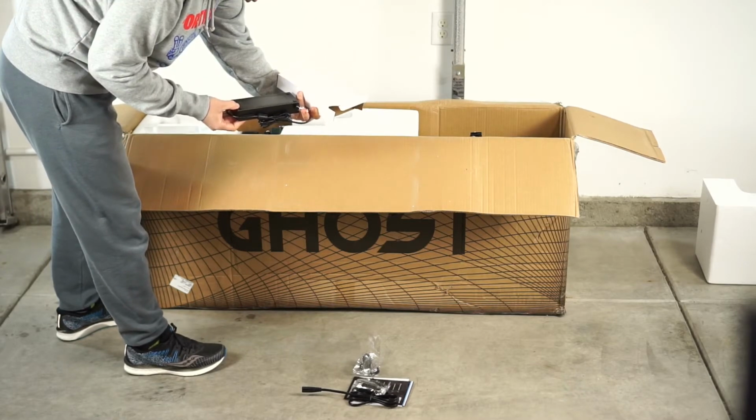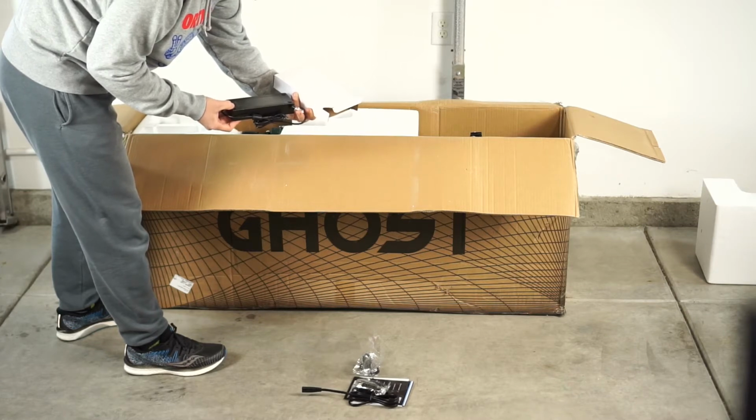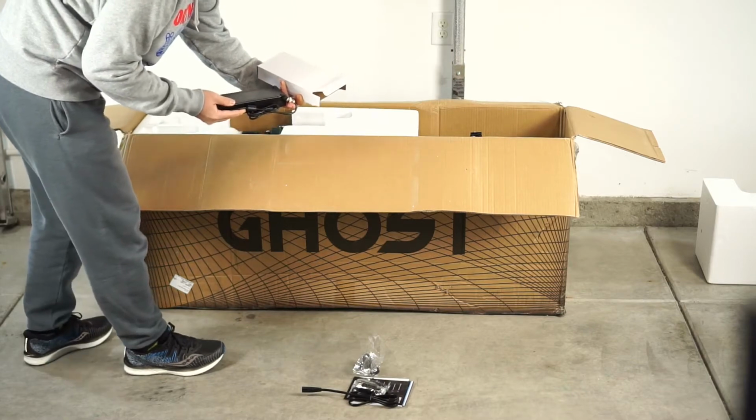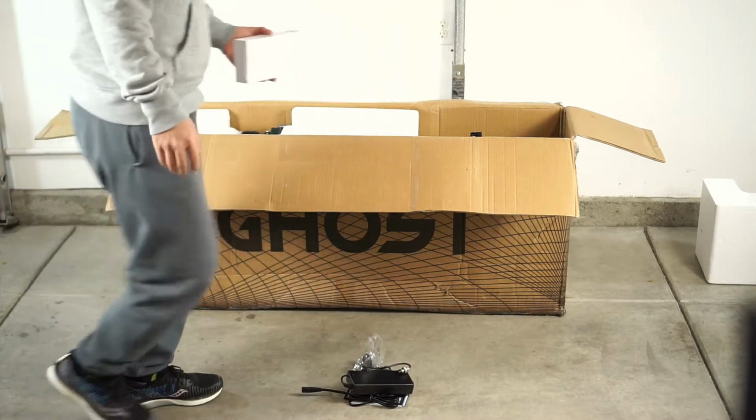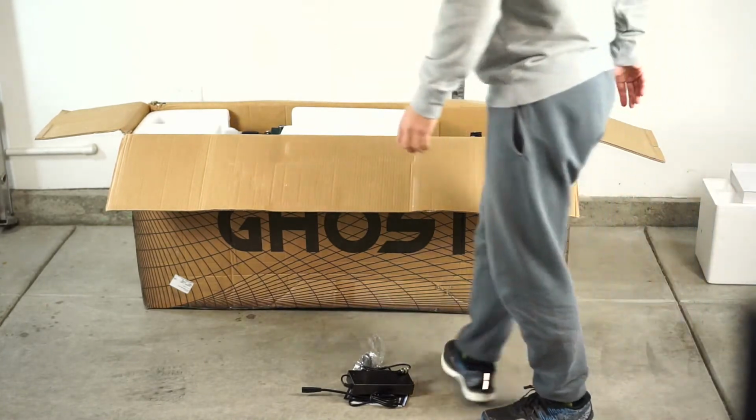Made in China, it's a 1.7 amp charger output. Input is 3 amps max. So it's not like a super fast charger, it's only 1.7 amps it looks like. I'll probably end up charging the scooter overnight each time I ride it, so it doesn't really matter to me how fast it charges.